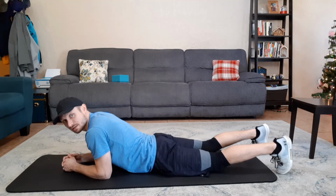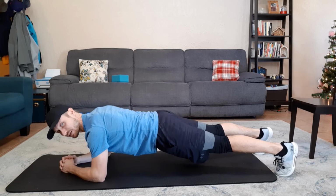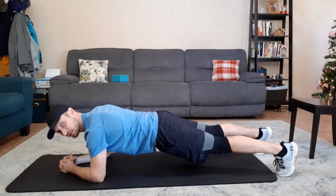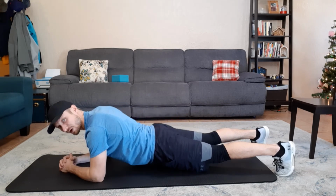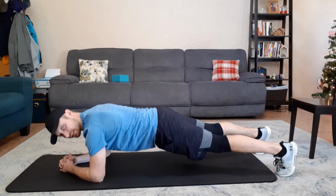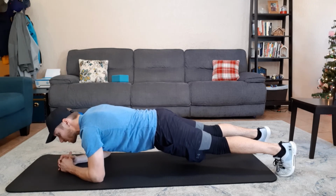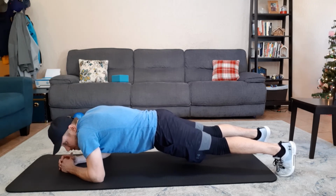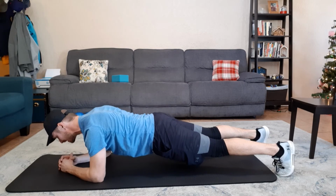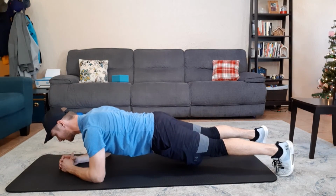So right here, I'm going to bring my toes underneath. And I'm going to lift. Again, I've got that tabletop. And I'm mindful of dropping down. And I'm mindful of, am I sticking up? I want to stay right in the middle. I'm also watching, okay, am I starting my shrug? Are my shoulders going to my ears? Pull them back. Get them down like you're trying to take your shoulder blades to your back pockets.